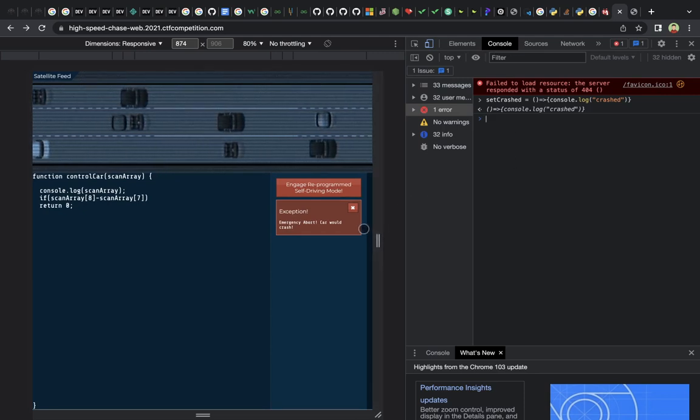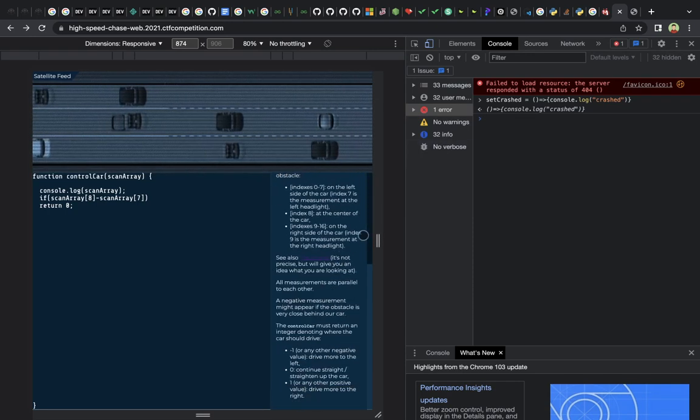Okay, it did not work. But why did it not work?